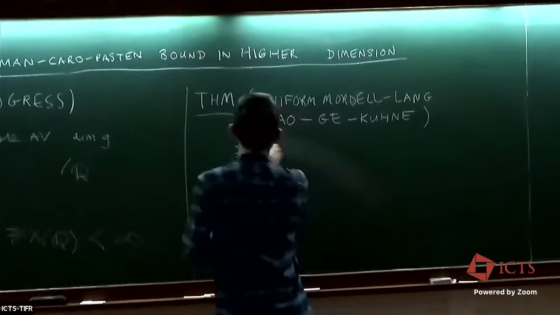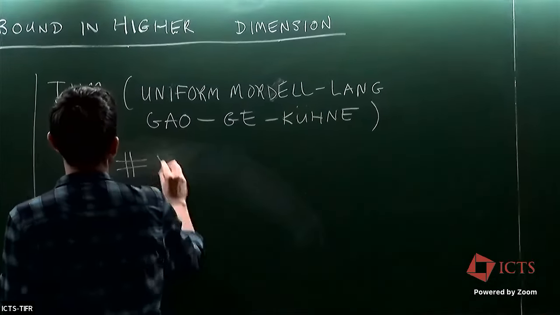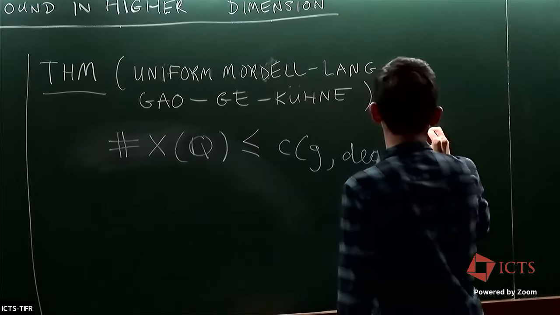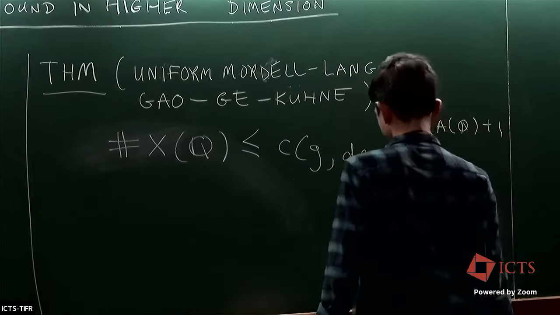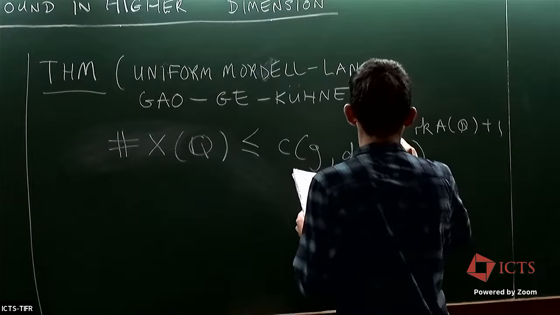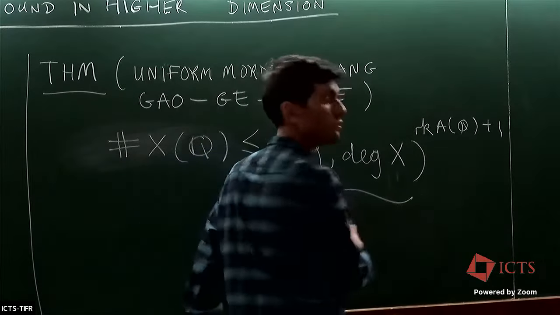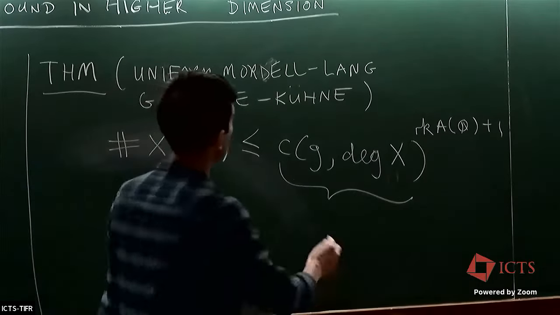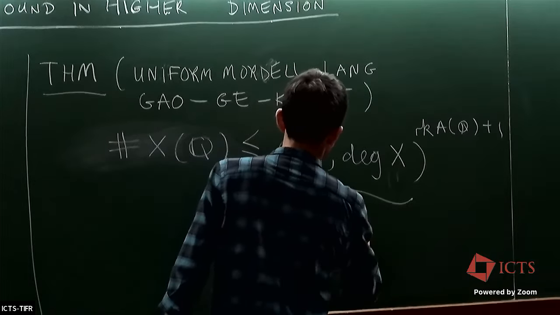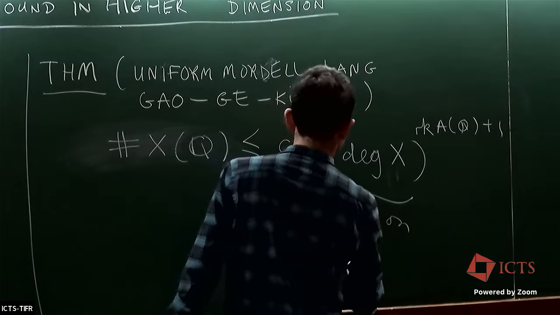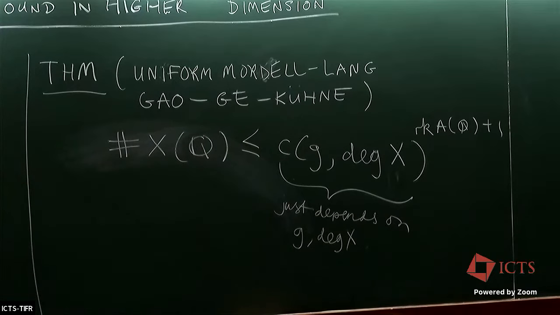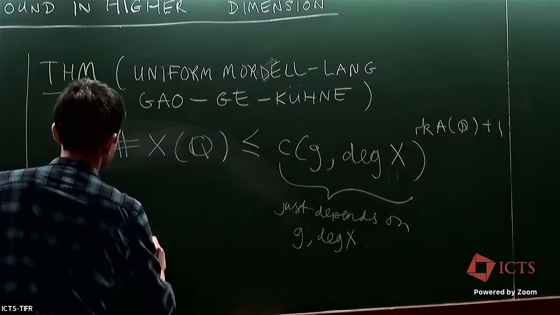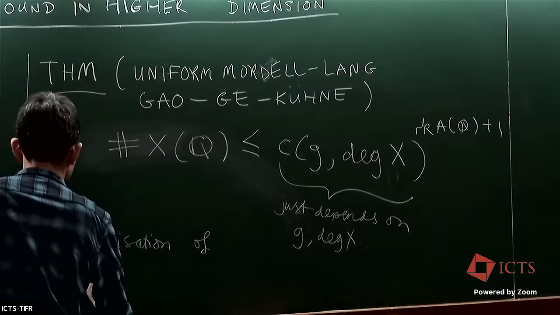But they show that, so I should get my quantifiers right. Well, I guess it's implicit from the statement. You can bound this by some constant. So the idea is that you fix an ample line bundle on your abelian variety, and you just take the degree of X as a subvariety with respect to that. And the G is the dimension, and this just depends on that. So this was a big open conjecture in the field. And so this was a generalization, I should say, of a theorem of Dimitrov, Gao, and Habegger.